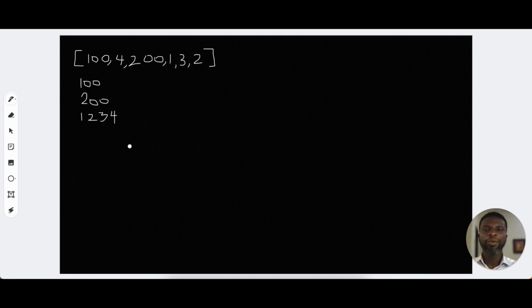In this video, I'll be implementing two solutions to this problem. In the first solution, I'll ignore the constraints, which is writing an algorithm that runs in big O of n time. Whereas in the second solution, I'll enforce the constraints. Now let's go ahead to see the first solution.